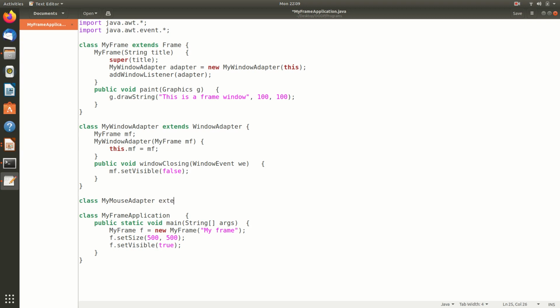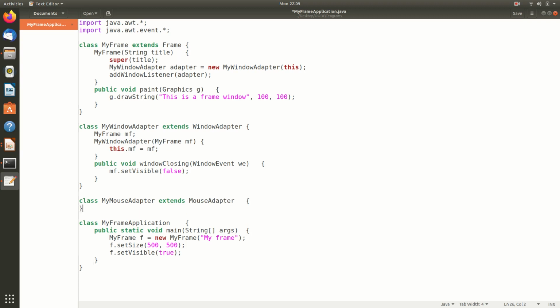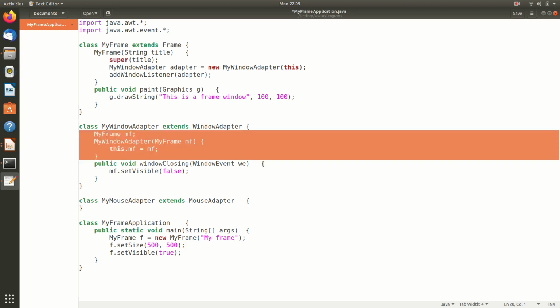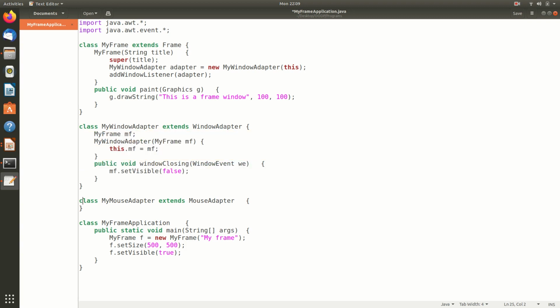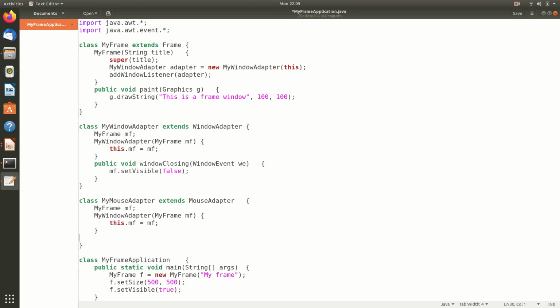This extends mouse adapter, and everything proceeds as in the previous case. So I am copying this code to my new class.